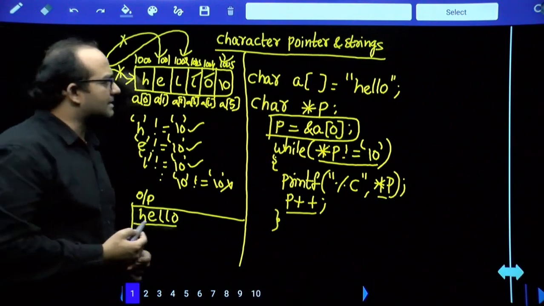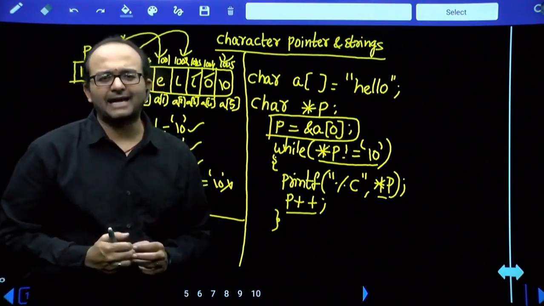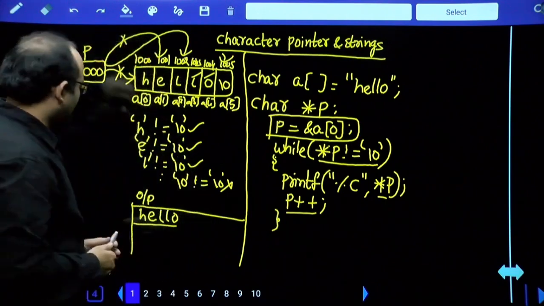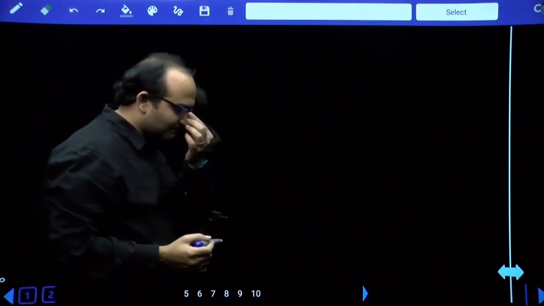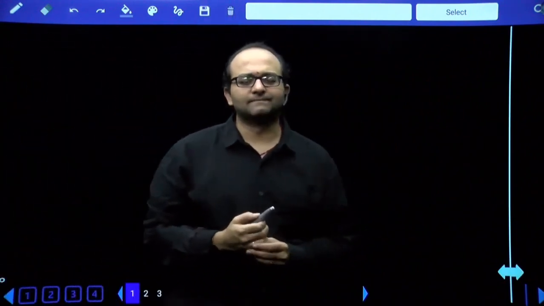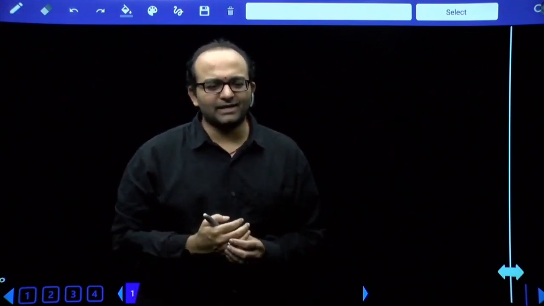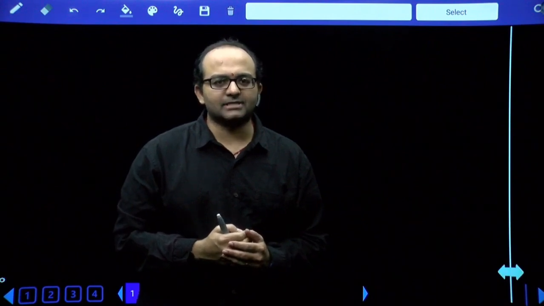So this is how we can access the entire string with the help of a pointer, which is a character pointer. Okay, just like this. Now we'll consider a function, and we will implement the functionality of finding the length of the string using character pointers.